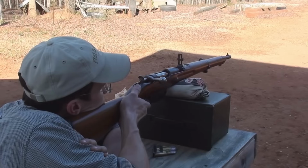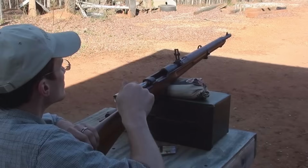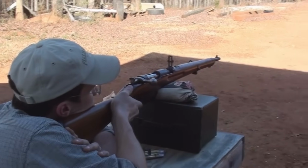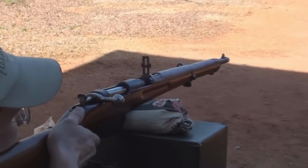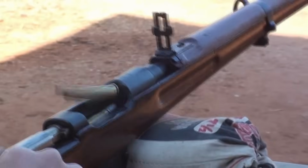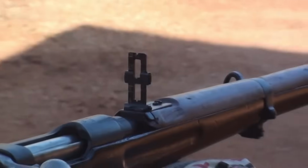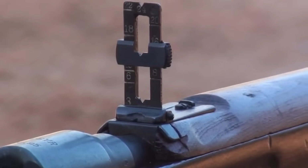But here's the thing. Lee makes dies for all of these weird, obscure calibers. So say you pick up a French LaBelle, or you pick up a Steyr M95, or you pick up an old Mauser or something, whatever it is, Lee probably makes a set of dies, and they're like 30 freaking bucks. So you can buy the rifle, buy a set of dies, and man, you're off to the races. You're ready to load ammo. So one thing about Lee, again, to brag on them, they do offer a lot of obscure stuff for a very fair price. All right, like the Martini Henry.